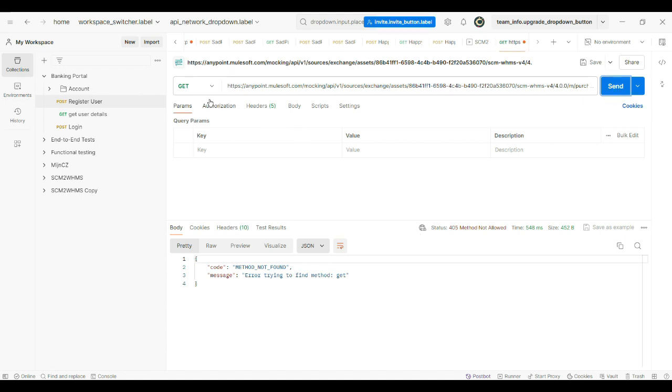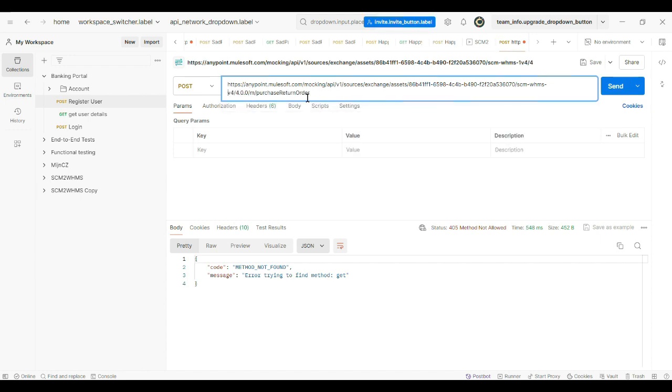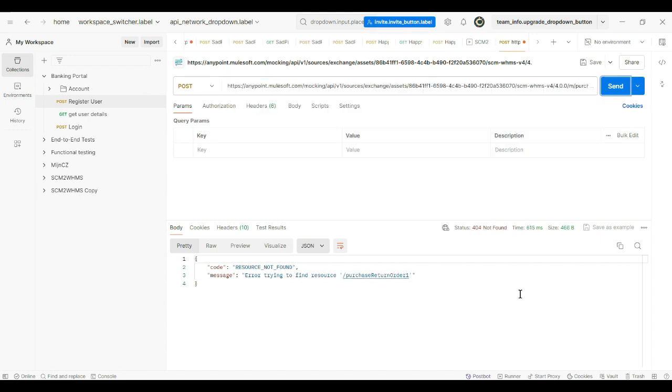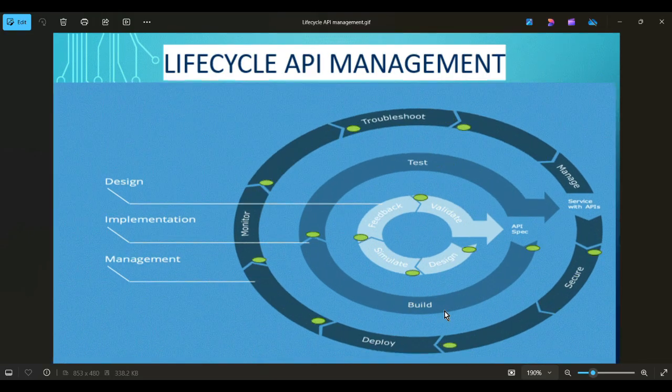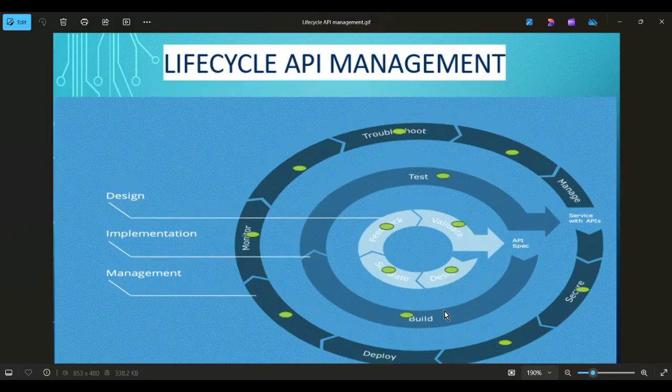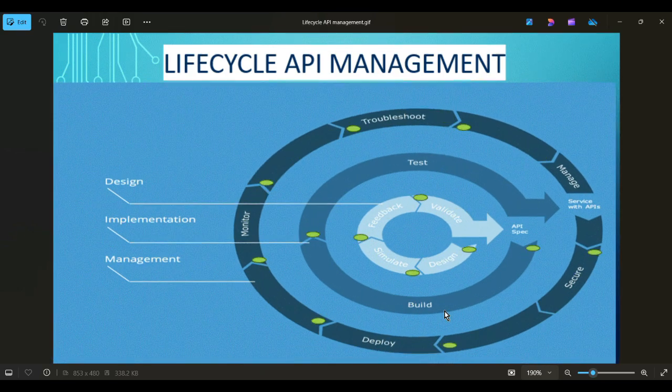But if I change this method to post and give an invalid resource, it says 404 resource not found. So as per the lifecycle management, in the design phase, we have designed it, simulated it, got the feedback and validated it, and the final version of the specification is ready.